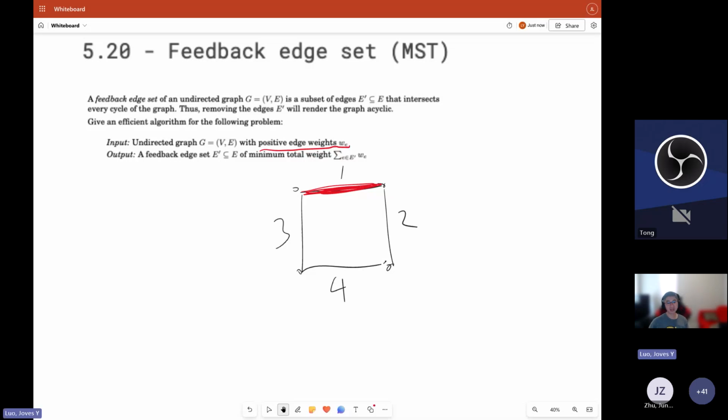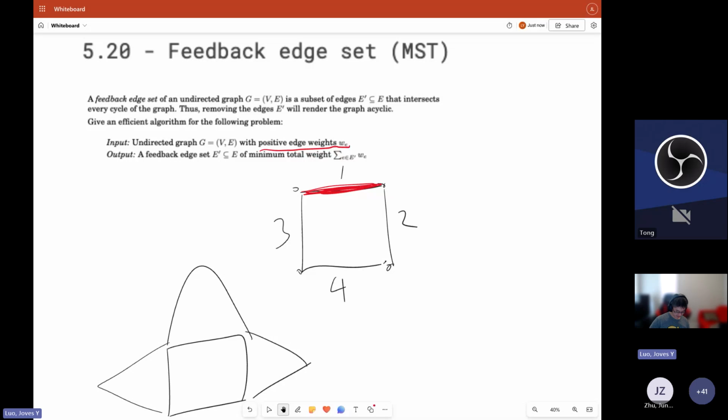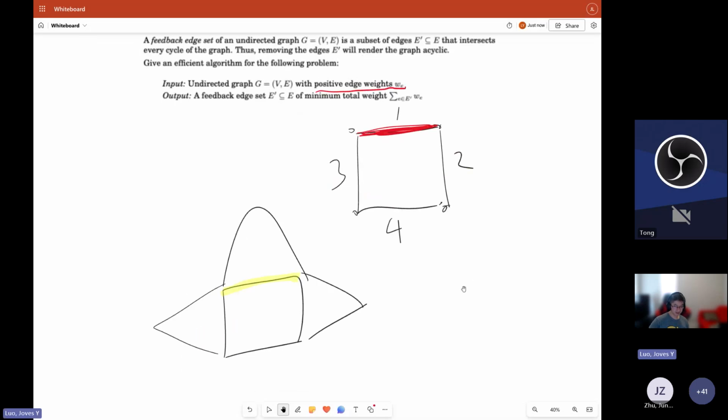Okay, so well, it's not a single edge; it's a subset of edges. If that's what you mean, like if I had, but in your example, you only have one cycle, right? Okay. If I had this, right? So how many cycles do I have? I don't know how many cycles I have, but if I was to say this edge, and but based on your terminology, intersect means on the cycle, then the top edge is only on 2 cycles.